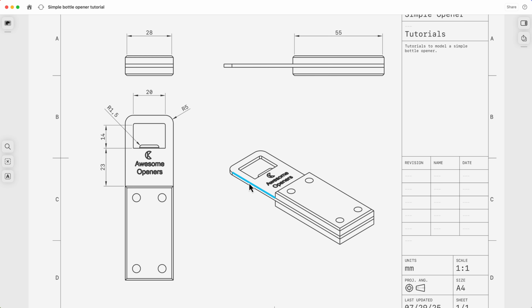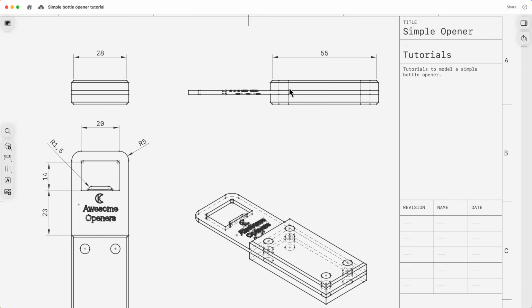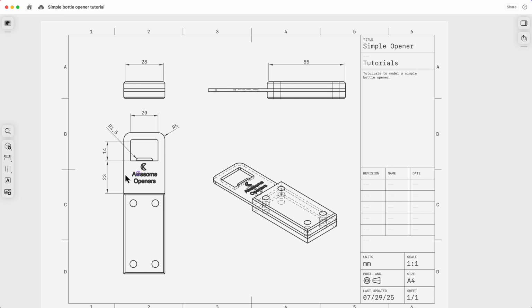One other thing to note is hidden details. In the previous video, we looked at the hidden detail of the isometric view. All views have the option to toggle on hidden details. For example, look at the side view. When I double-click the view and click the hidden detail icon, you can see the detail of where the pins pass through the handles. Zooming in, you can also see the text which was extruded down into the steel section and the small tab that lifts the bottle cap. You can toggle these details on or off as needed. Keep adding dimensions until you get all the details that you need.